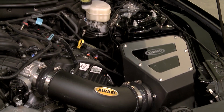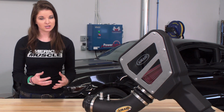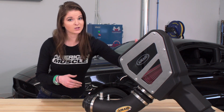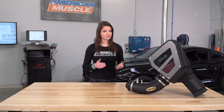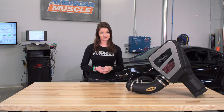It is a one-piece roto-molded box that also has a unique shape. The shape of the air box improves the airflow around the entire filter, and this leads me to the other cool thing about the housing, and that's that it taps into the factory cold air duct, which brings cool air in from the grill instead of using warm engine compartment air. This is a really nice feature in my opinion, and gives this intake a benefit that you don't see from many other aftermarket intakes for the S550 V6s.